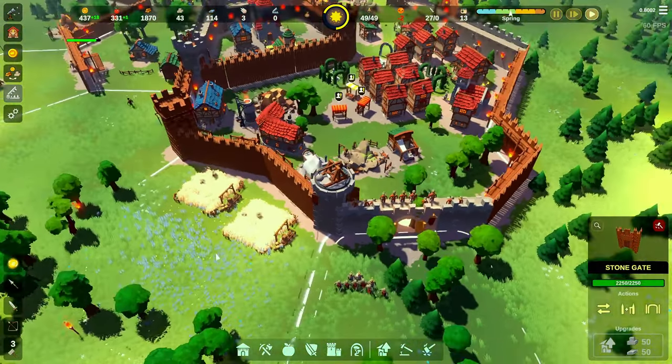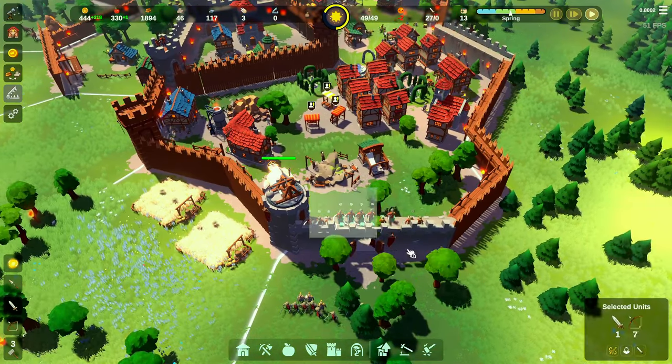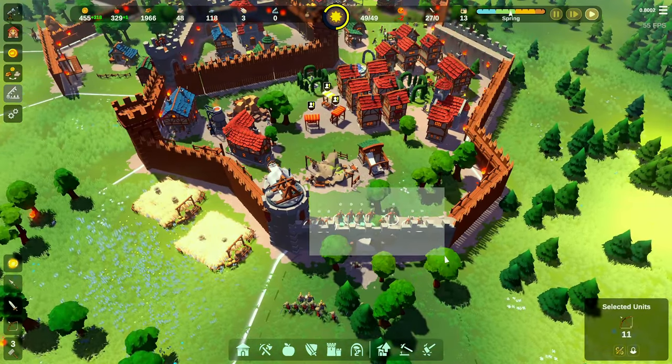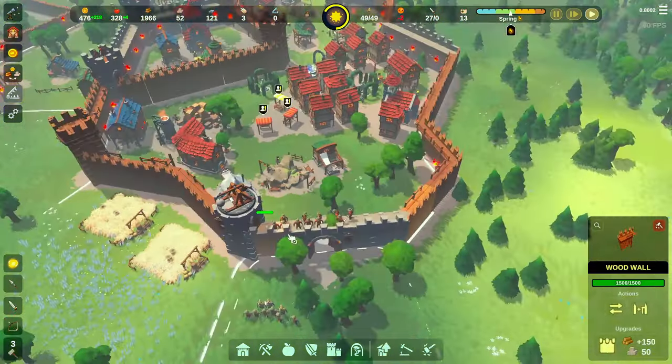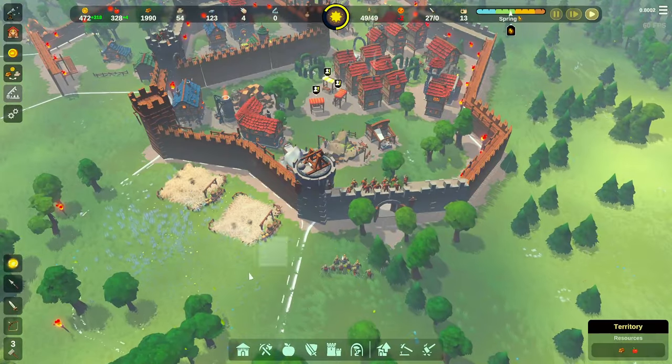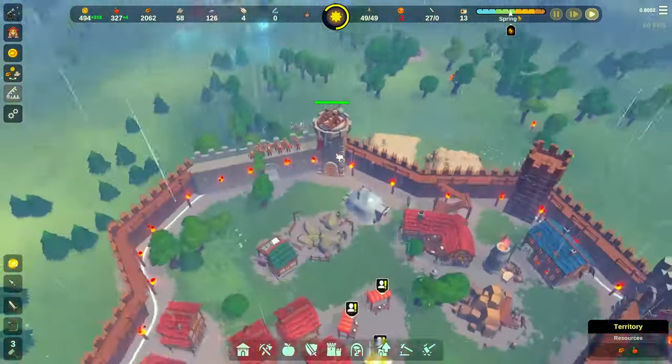Coward. So we need 50 stone. Let's get this. Wait for him to leave. There we go. Let's get him a little bit more compact. I want to upgrade the walls. What the hell? Oh, that's cool. Yeah, so I'm going to see how much we can upgrade.